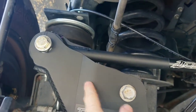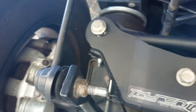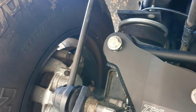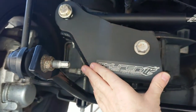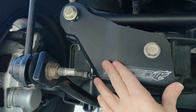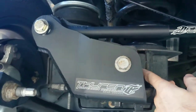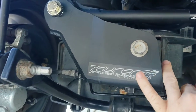Then there's another bolt back in here that's also not quite drilled right and is difficult to get in. Part of the problem is you've got to drill, but you can't keep any of that part up there while you're drilling to make sure your hole is going where you want it. So you're kind of guessing, and you can't see to mark it because part of the bracket is in your way.